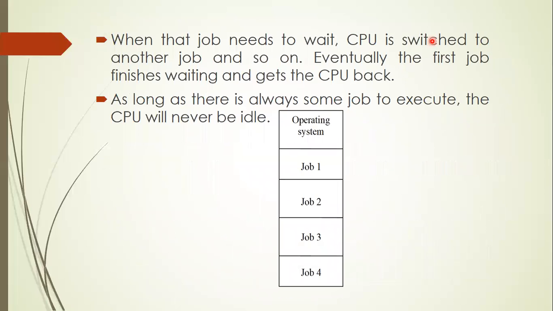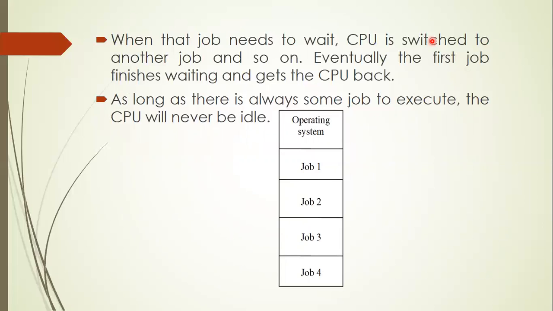Let us take this simple example where your main memory can accommodate only 4 jobs. Here also, the CPU starts executing job 1. If there is no IO operation, it goes to job 2 after executing job 1. Job 2 also has no IO operation, so only after executing both job 1 and job 2 does it go to job 3. Job 3 has some IO operation, which means it leaves the job there and goes to job 4. Job 4 also has IO operation, so it leaves it, then comes back.